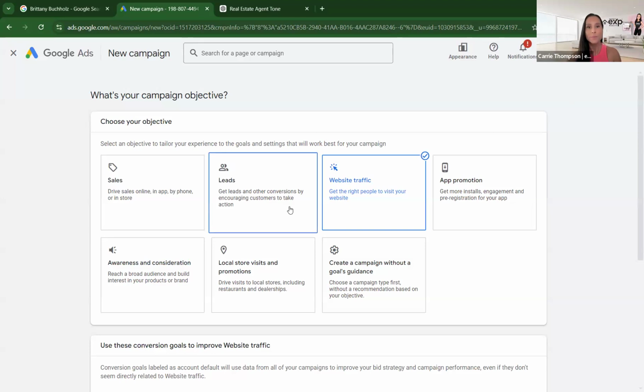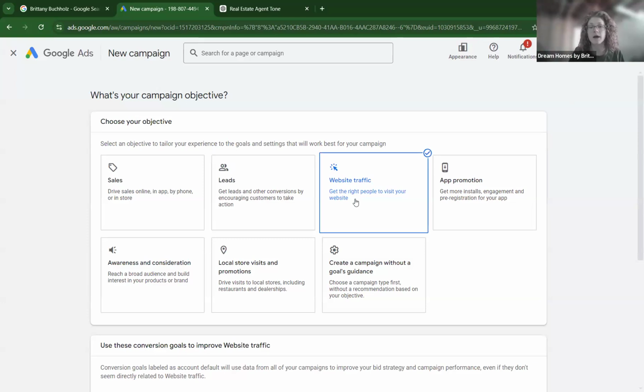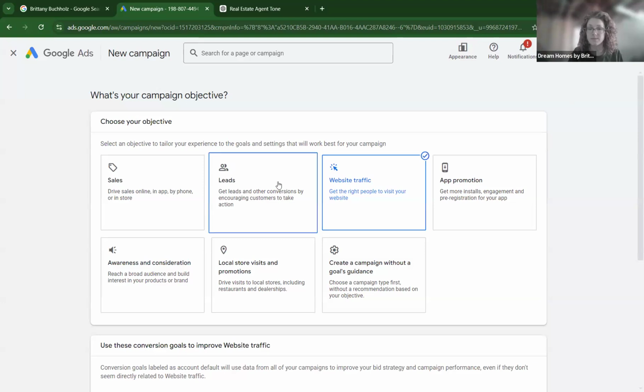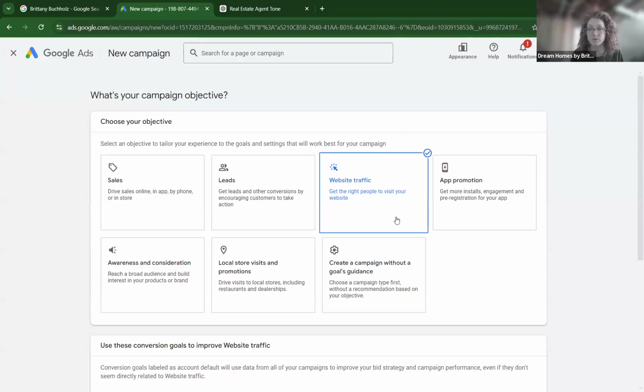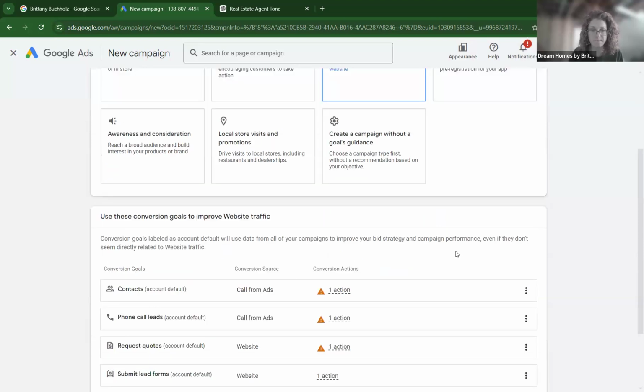Okay. The leads one is going to ask you to put in your own lead form, like what your website would do, and you can fill it out here. But I ran two different ones in the past and I noticed that I get more interaction with the website traffic, because once they get to my site, they want to see the house they found. They're more likely to put in their information at that point because they're being rewarded with something, not just giving a stranger information. Okay.